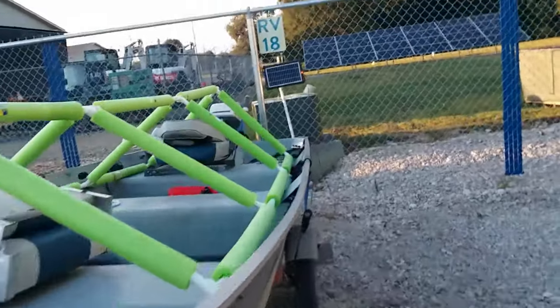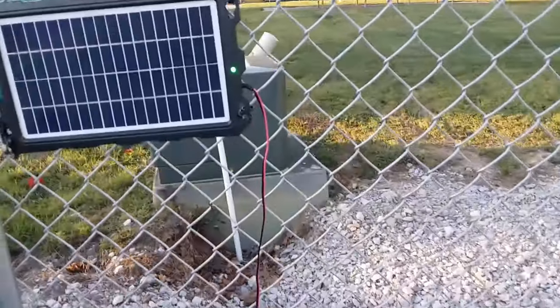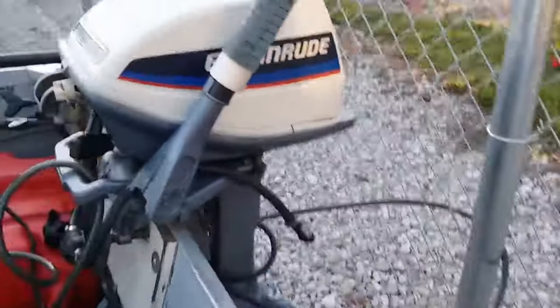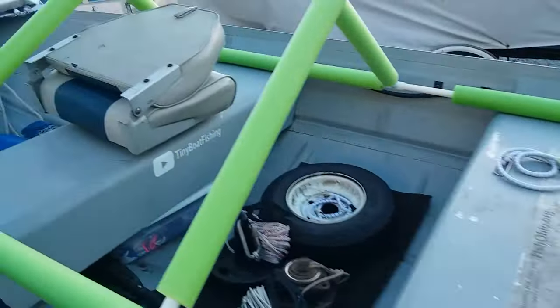What am I after? I'm after my charging cable thing before we cover it up. Oh, okay. Wherever it went, there it is. Hook the solar charger back up here. That's what I was after. Hang on. Okay, we're hooked up. We're green light. We've got our drip loop. Got a drip loop in there. All right. Let's get this thing covered. Go find some supper and be done.